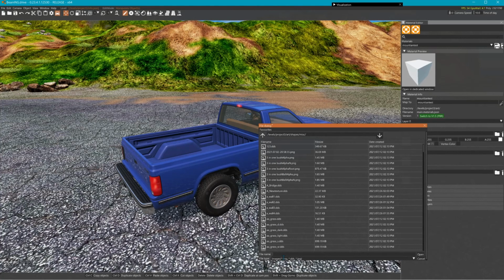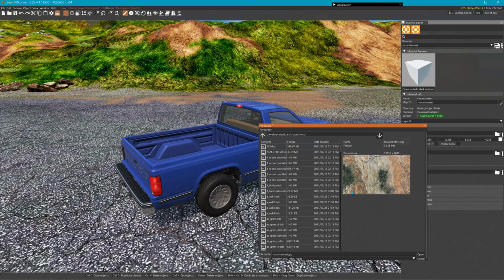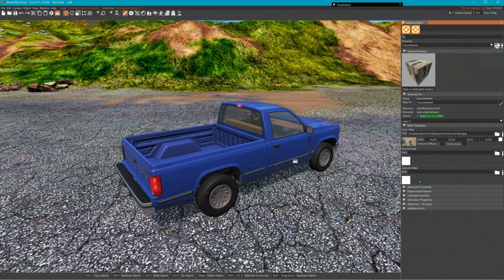Which I call this mountain test. Not the normal map, the first one. And you see it's a 33 megabyte texture. So if you click on it and it takes a while, you know, just give it a minute. Open. And it can take a while sometimes.